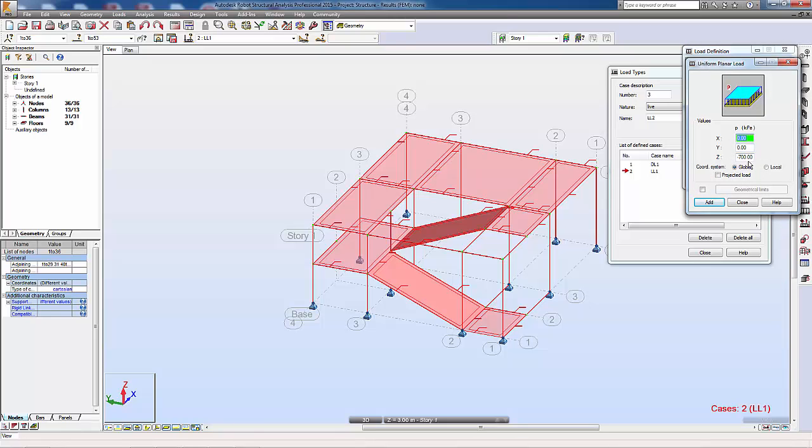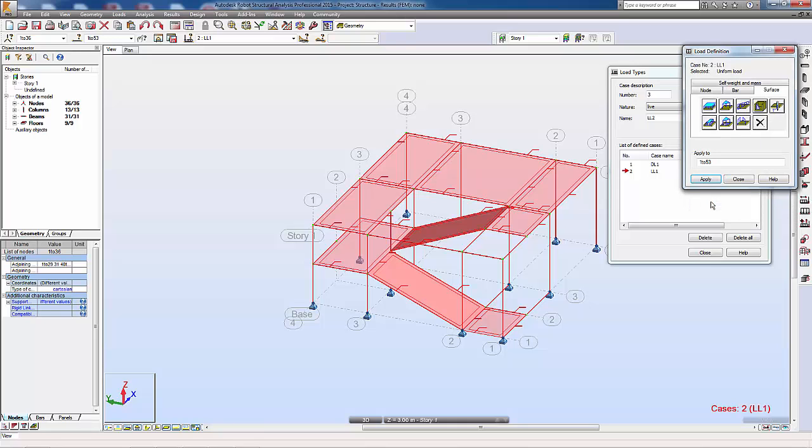In the live load we have 1.2, which means 1200 newton per meter squared, equal to 1200 kPa. Click on add, and again apply it to the same floor slabs you have here. Just click on apply. So the loading is on.